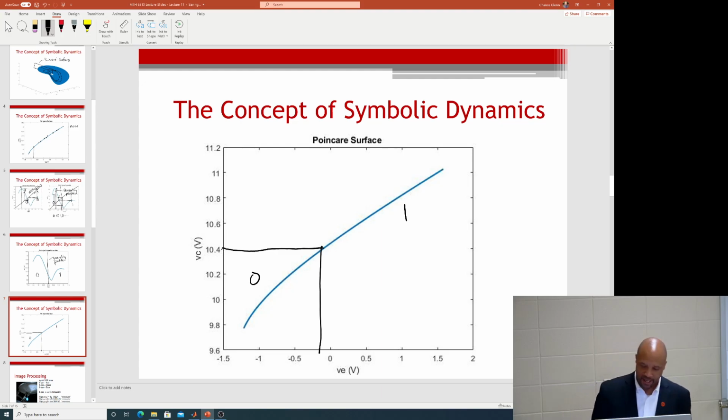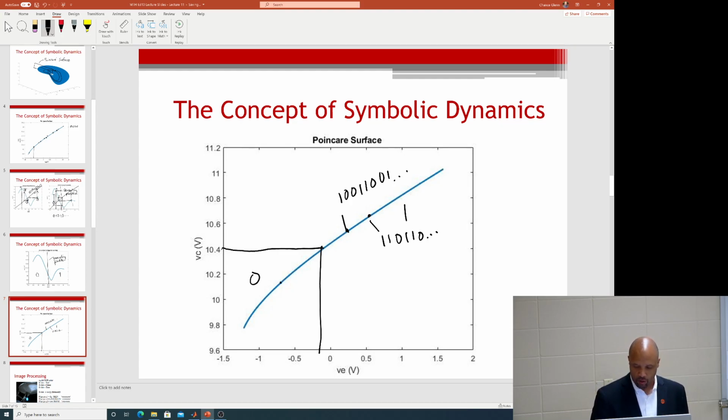What this would tell you is that all the sequences launched from here are going to start with a 1. So let's say that's 1, 0, 0, 1, 1, 0, 0, 1. This sequence here, whatever it might be, is going to start with a 1. It might be 1, 1, 0, 1, 1, 0, and so on.